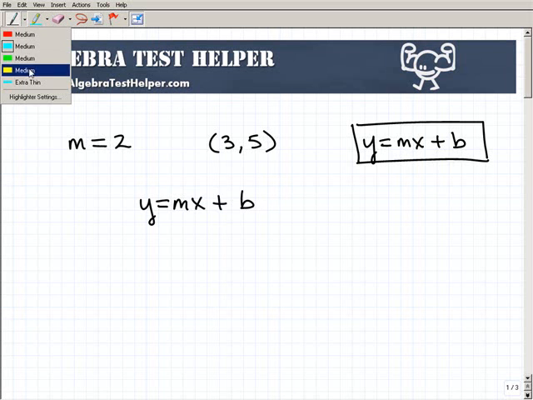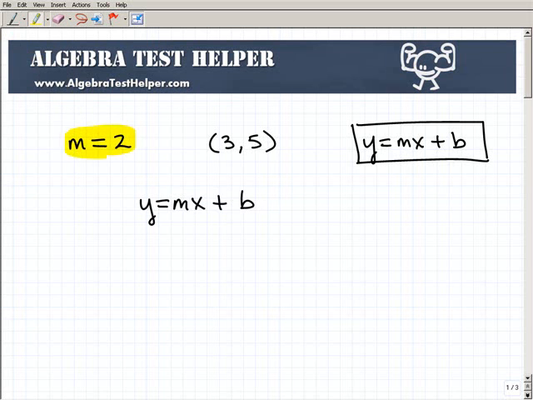So right off the bat, we already have the slope of the line, m equals 2. So we have this piece of information right there. In other words, we have y equals 2x plus, now, b is what we need to know. We don't know that part. But if we have the number here, then we're set. We're done. We know the equation of the line. So the objective is going to be to solve for b.